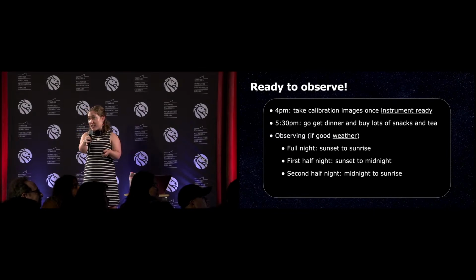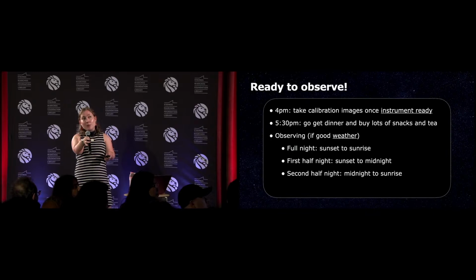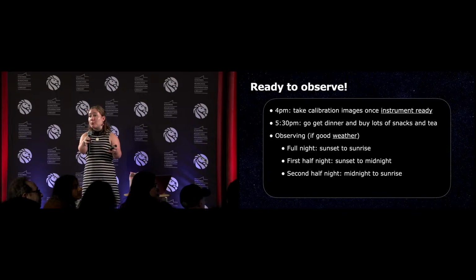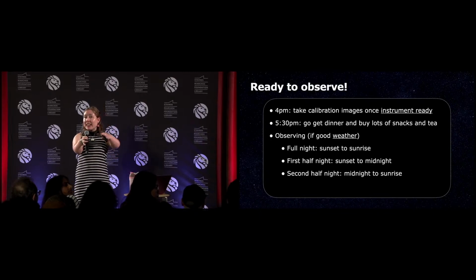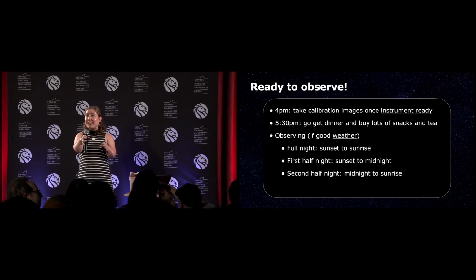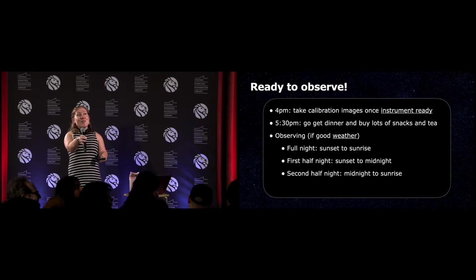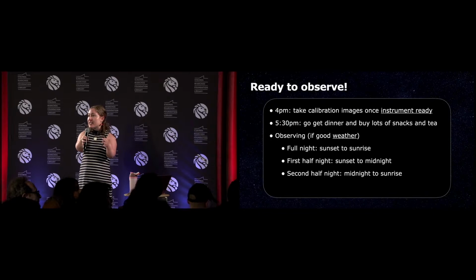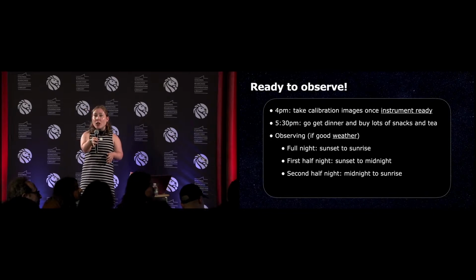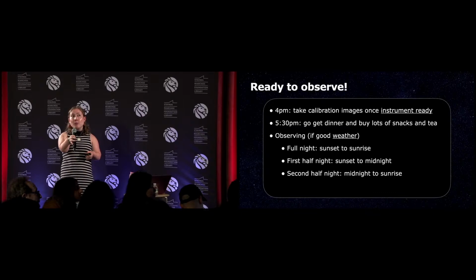So, of course, it depends on good weather. I'm not going to check the weather on Keck because this website only works at nights, but we frequently get weathered out, including blizzard outs, because Mauna Kea is so high that there is sometimes snow on it. So then you can be at the beach and look up and see the snow on Mauna Kea and stay at the beach because you know you're not observing. What you really hope for is that you get a full night of observing. So this is from sunset to sunrise. So truly, whenever it is dark, you get to use the telescope all night.